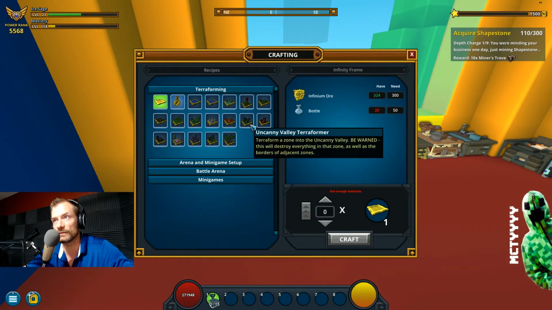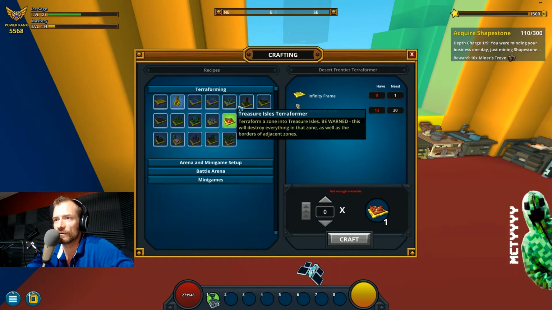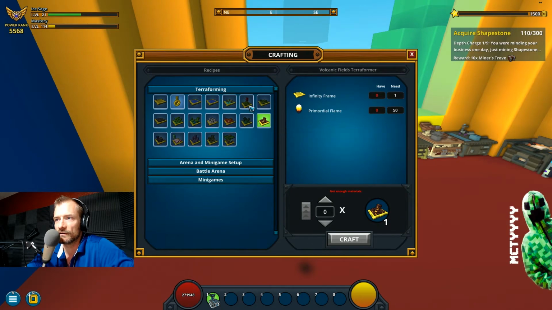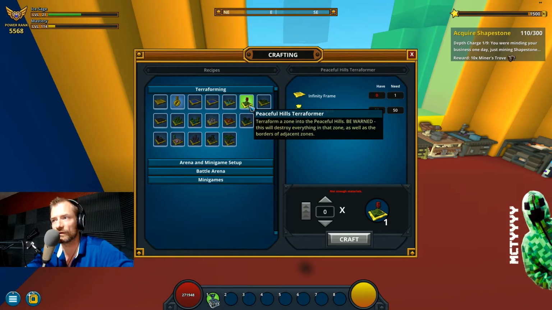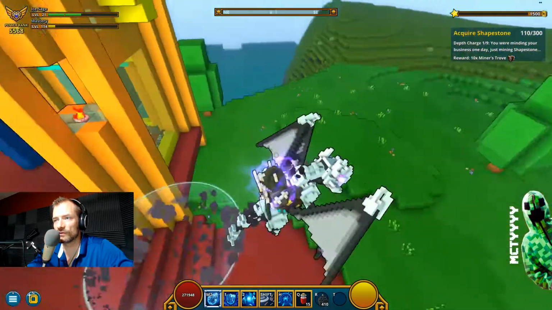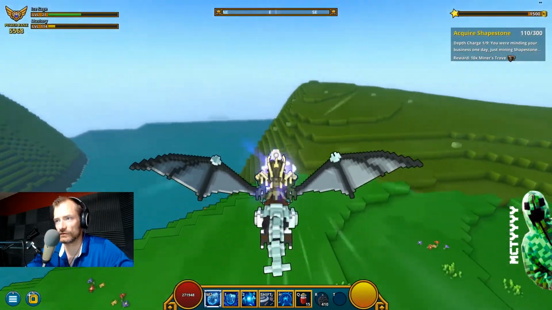Some people have club worlds that are just massive amounts of land. And you can pick the land type that you want to build. Some of them are kind of cool, at least I think they're kind of cool. You can pick a desert, or you can do a lava thing. This is the one I've been building, the Peaceful Hills Terraformer, and it builds stuff like that. So the grass is a little bit different. The original was this bright green one, and then the Peaceful Hills is this color over here.